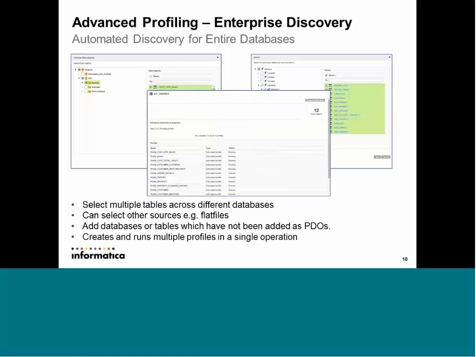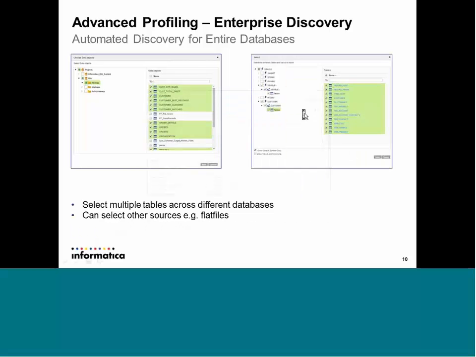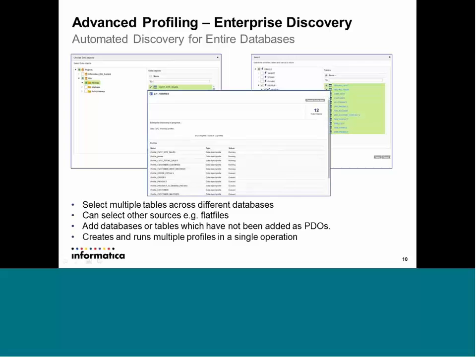And again, that will just run all of those to create all the data objects, all of the profiles, and that will continue to run. And you'll see the list of profiles that are running. So in my one here, I've literally only got 12. I don't have too many of them. It's pretty simple, so just 12 there. That's created all those data objects and those profiles. But again, you can do that in hundreds, thousands of tables across many databases.